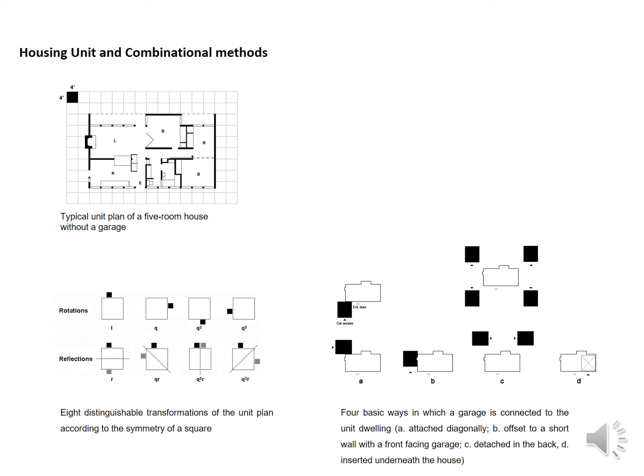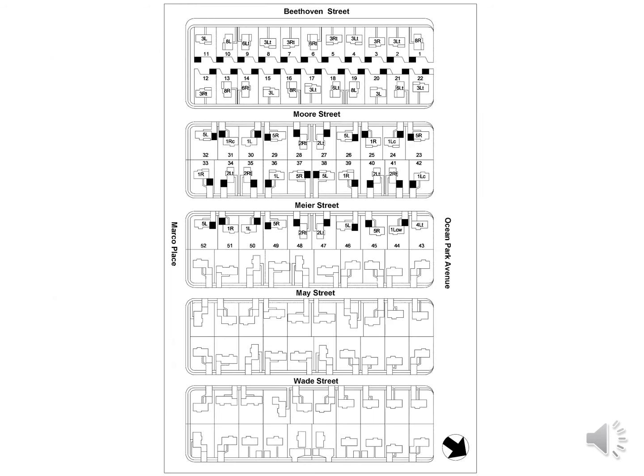The modular grid is again used, and also symmetric transformation where the unit can be flipped over or rotated, and garage can be attached in designated spaces. Both help develop a number of design variations. Although there are a number of combinatory designs possible, a total of 102 houses were planned, yet only 52 were built. Each house, as what you see on the slide, was placed in order.